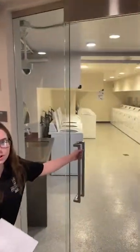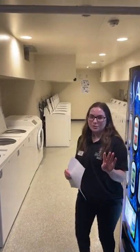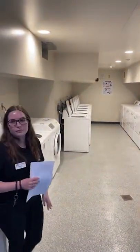This is Adohi A's laundry room. You'll have an app called Speed Queen. You get two washes and two dries per week — that's 32 washes for the entire semester — and it restarts every semester, tracked on the app. Is this the only laundry room? This is the only one in Adohi A; however, there is a separate laundry facility in Adohi B, right next to where my office is between the office and the elevator.